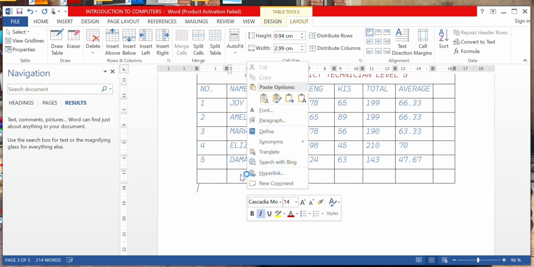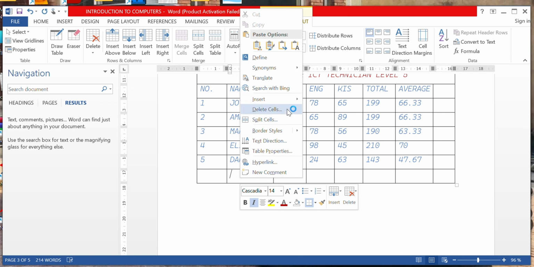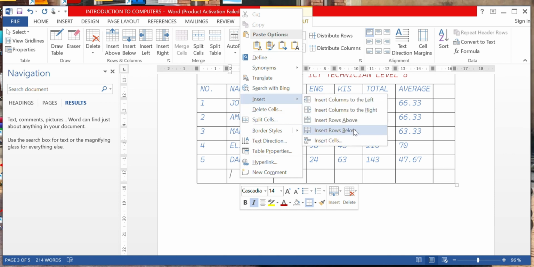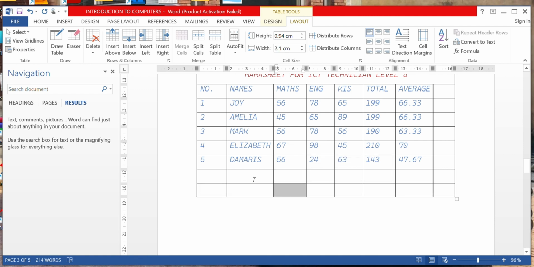We've finished the sum. So you can come here, so get the average for each student. We insert a row. We right click, we get a row below. So here we can get the average. We can get the totals first, then we have the average.